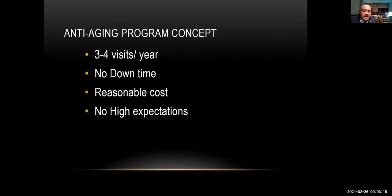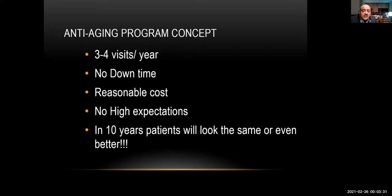If the patient is having a scar, then after a procedure, they are going to be looking in the mirror every 5 minutes to see if the scar is still there or not. But when we are doing the anti-aging and the prevention of the skin aging, then the expectation is to keep the skin in good shape. And in 10 years, patients will look the same or even better. This is what we can promise them. And this is actually what we are able to achieve.